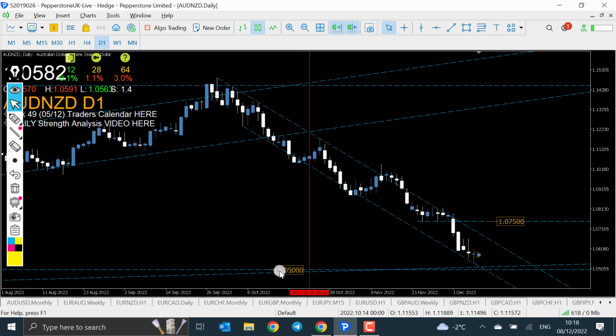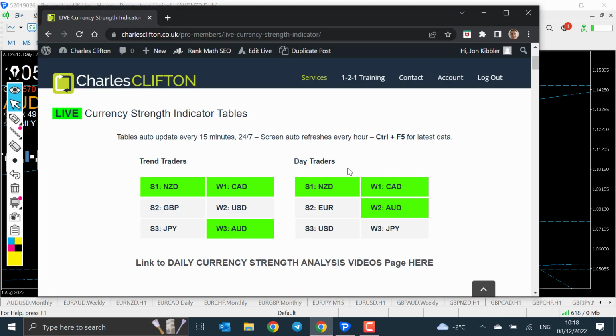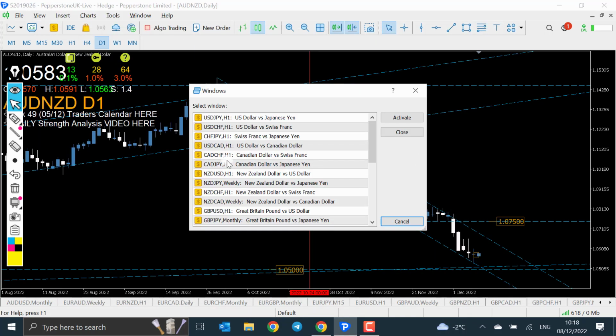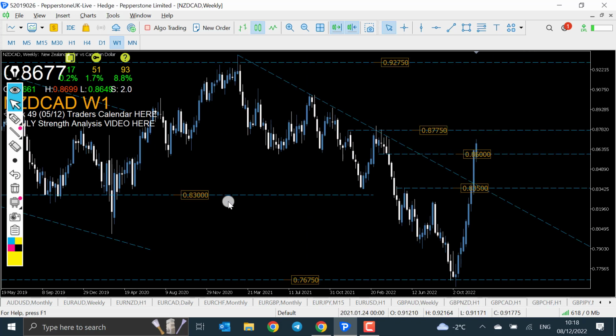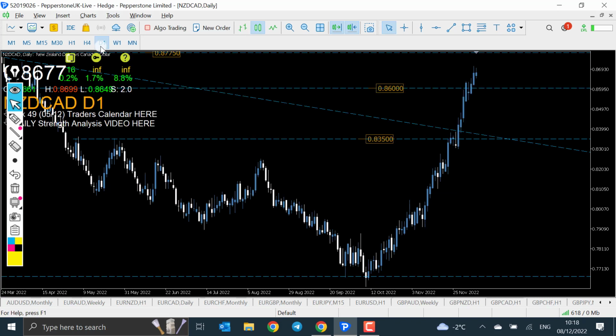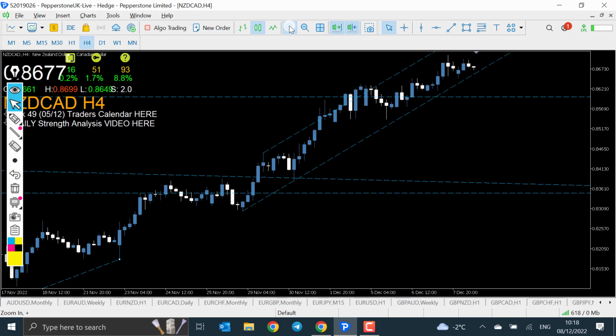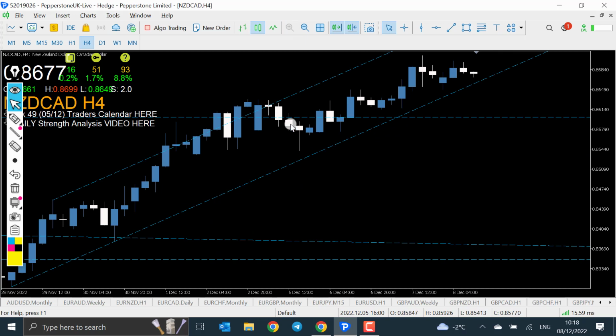The other chart that still kind of tops the tables at the moment is KiwiCAD. I feel like we mention KiwiCAD every day at the moment, but it's definitely something just to keep your eye on, because CAD is starting to show a little bit of strength coming into the market. So we need to be a little bit aware of that now. You can see on this 4-hour time frame, it just looks like this trend isn't going to end at the moment. We've got this nice bullish channel. We're seeing the price continue to the upside, 4 hours still making higher lows.